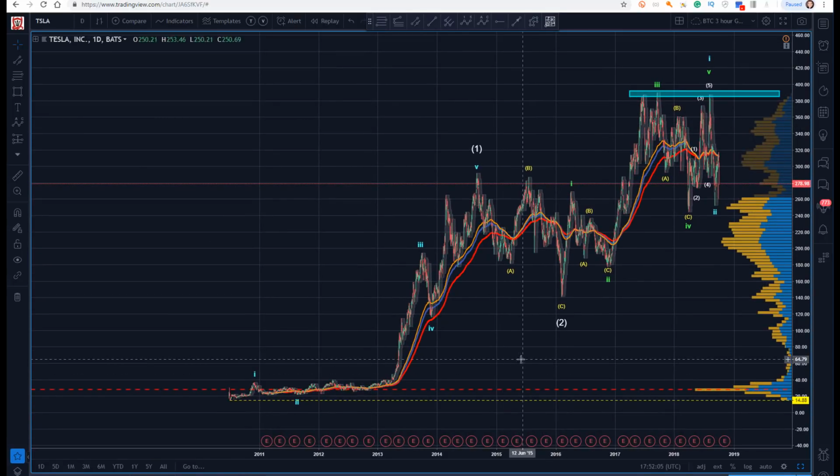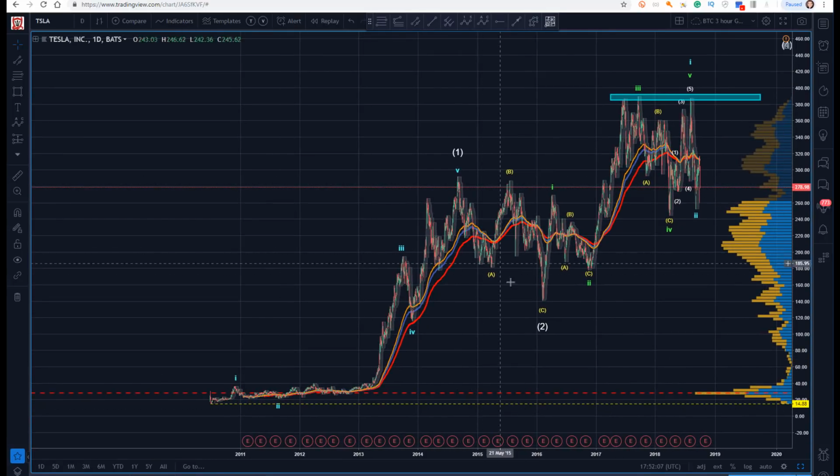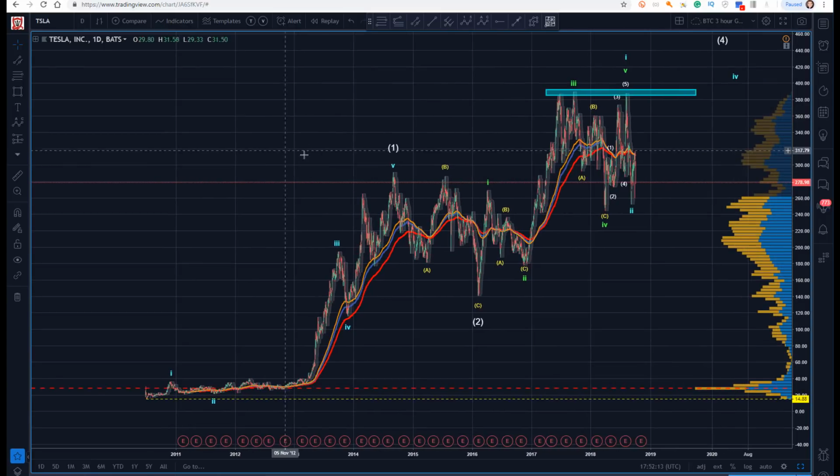Well, as I look at this, it's hard not to look at that as a 1-2. So we've got all the subdivision. You've got 3, 4, 1, 2, 3. All of it's there, right? This pretty substantial pivot here as a one wave. Then we get the very nice, that's a deep B, no doubt about it. But we get an A, B. Down we come for the C.